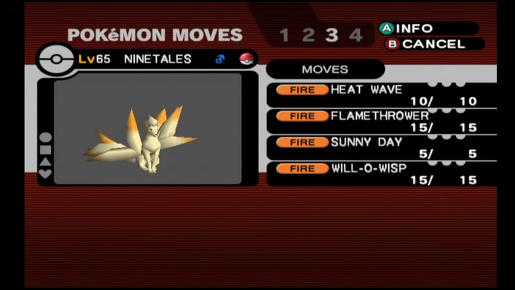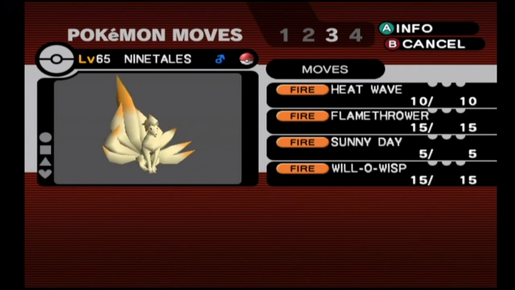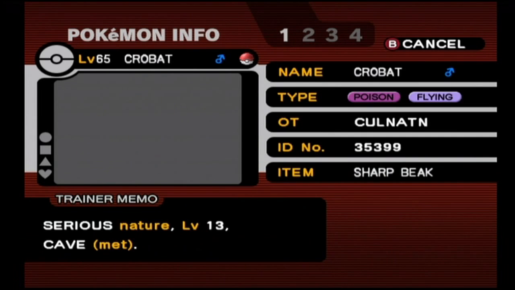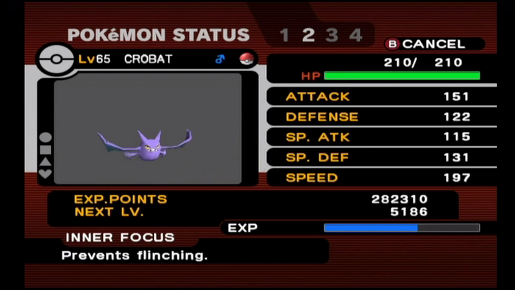So we have Heat Wave to attack both opponents if necessary, Flamethrower, which is going to be the main attack used, Sunny Day to change the weather, and Will-O-Wisp in order to burn opponents. And I plan on using Will-O-Wisp a lot more than you would think, because lowering their attack stat and dealing damage every turn at the same time is a much better strategy than you would think it would be.